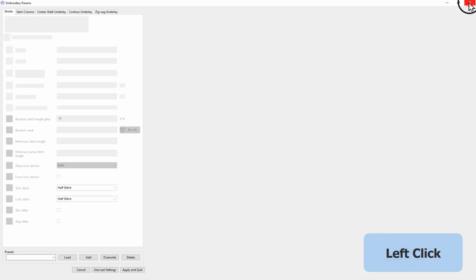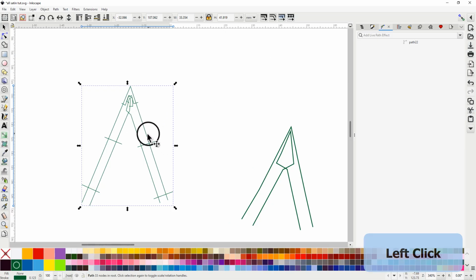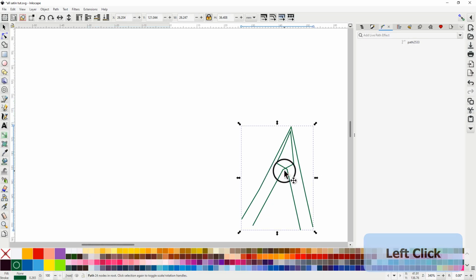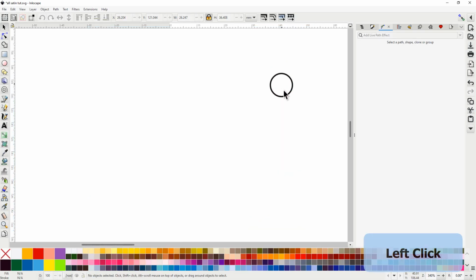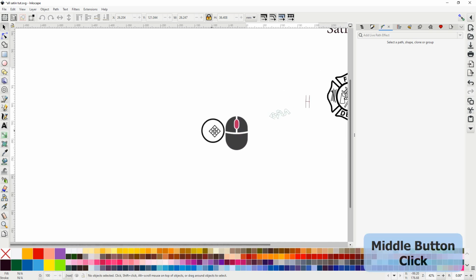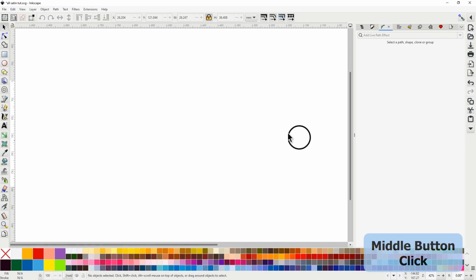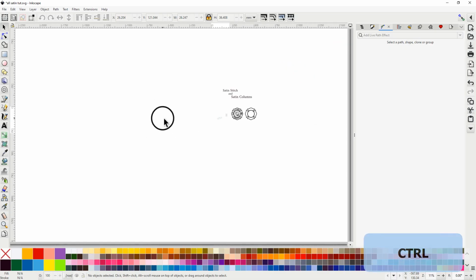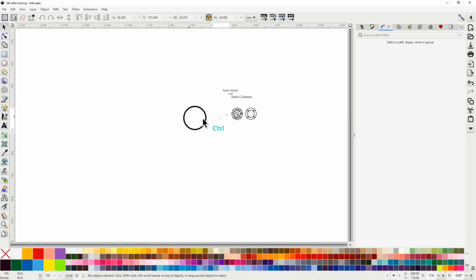Okay, then the next part. So that is that one, and it can become complex and confusing. Also, we can create a satin column. We can create a satin column as big as your hoop, because after that we just start changing the params on a satin column.